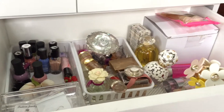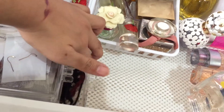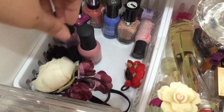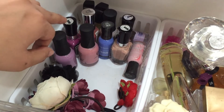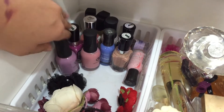Beside that I have mostly my perfumes and my nail pouches. In this corner I have an acrylic organizer that contains my earrings, ponytails, and chokers. I don't have a lot of accessories because I rarely wear them. I got this from the SM store as well as these plastic trays. I also store all of my floral ponytails and nail polishes here. I went through a phase where I collected so many nail polishes but I'm just over them now — I might give them all away to my cousins.